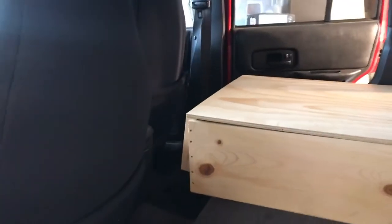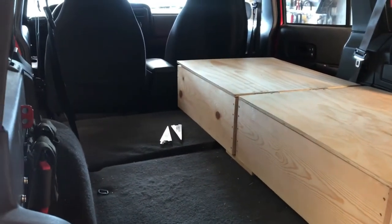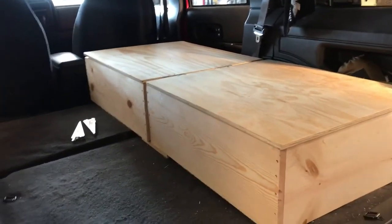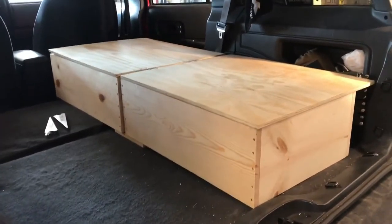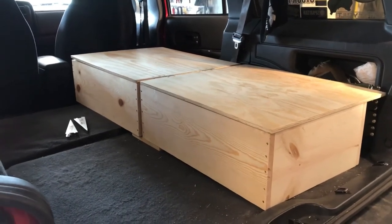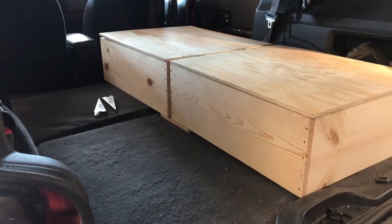So that's pretty much it. It did take a bit longer than I thought it would just because of some silly decisions that I made, but overall I'm pretty happy with it. I'm not going to video putting the bottoms on the boxes, or I think what I'm going to do is carpet, and I'm not going to show that either, but I will show the end result when it's all done and how I figured out to support it and also keep it together.